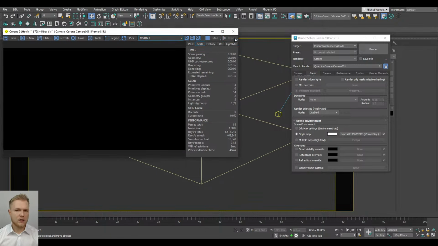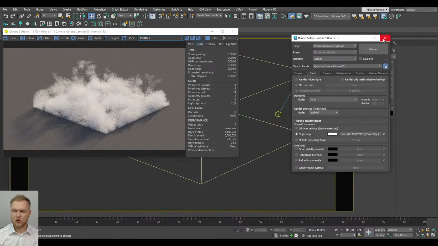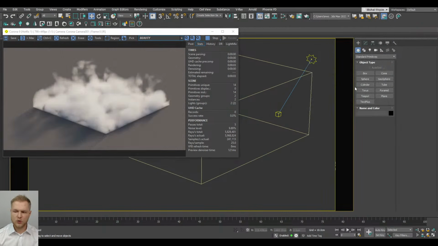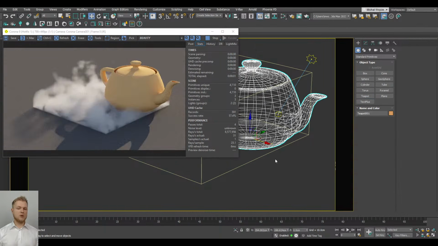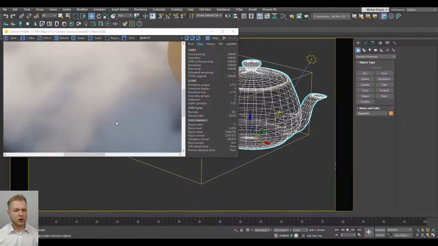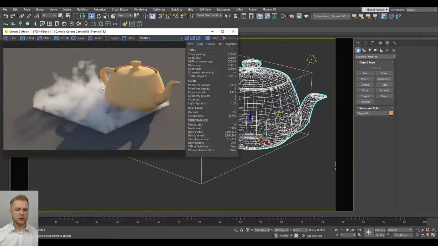So why is this volume effect so good, and why do we want to be able to create it? First of all, as I said, the realism is going to be related to the fact that this is actually volume, and it's going to wrap around our objects and interact with them. There's going to be shadow on the smoke, and the fog or smoke should have impact on your scene.